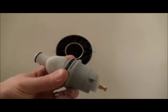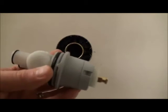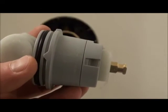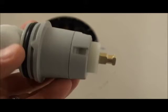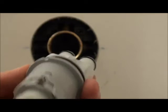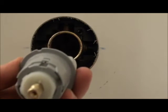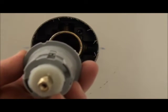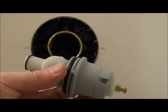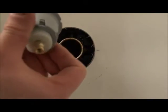Alright, so the next step in all of this is to get the cartridge in. Now, how do you know which side to put in? I'm not sure if you can see on here or not. Try to zoom in. See, there's a big H and it says hot side. More or less, the hot's always on the left side of these things. Now, if you're not sure, you can always check it up against the ring plate at the back, but this is the way it's going to go in. Pretty straightforward, really. Just go ahead and slide this in, but make sure we're on the hot side still.